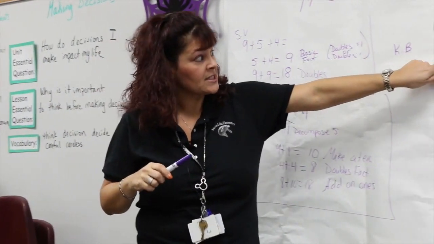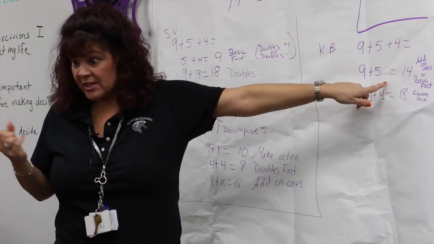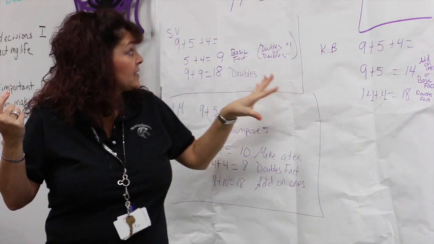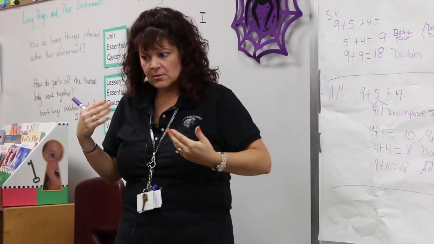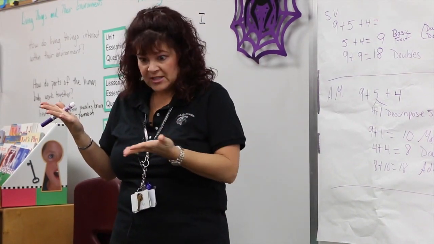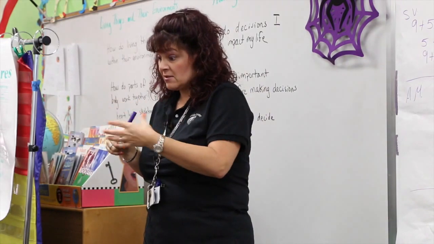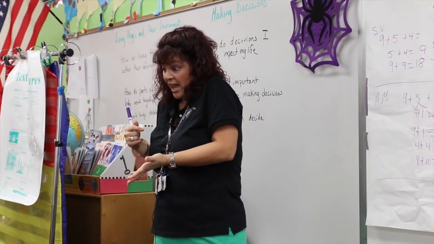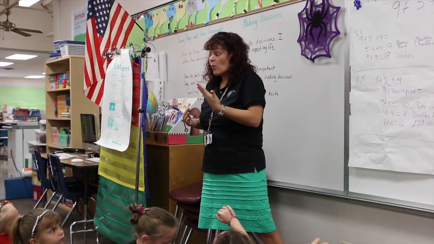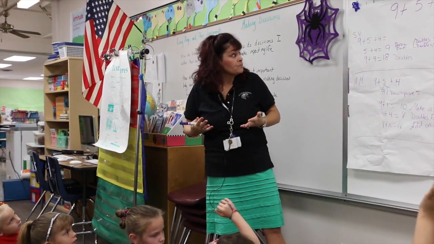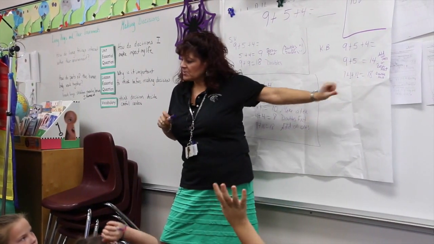You know what I did notice is that he added his numbers in the order that they're written. Is that okay to do that way? Yes. Okay, is it okay to take them out of order? Yes. Because what happens anytime we're going to add numbers? It equals the same number. Does it matter the order that those numbers are added in? No. Okay, so that's the luxury of adding numbers together is that we can rearrange them and use them as we need to, or ways that we know we can use them, right? Okay, any other questions that we have for the strategies that Kingsley used before we go on?